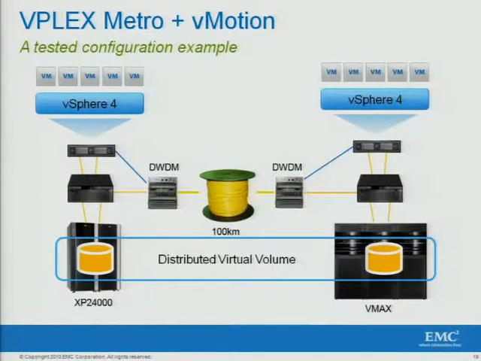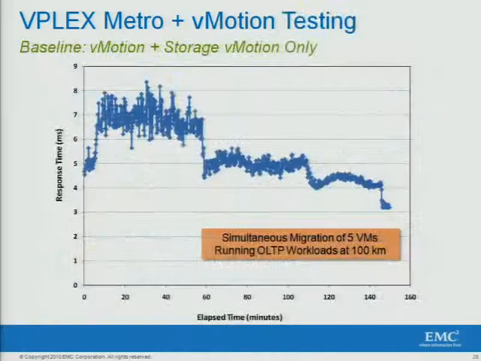And then we did a series of tests to see how it works if you just do a storage vMotion and then a vMotion. How does it work if the data doesn't exist there before it gets there? And then how does it work if there's an underlying synchronous copy of the data? So here we used no underlying federated storage magic, right?